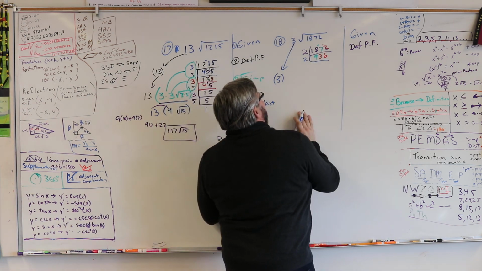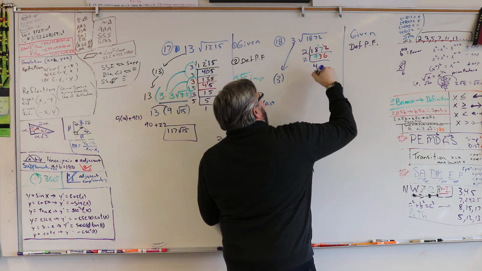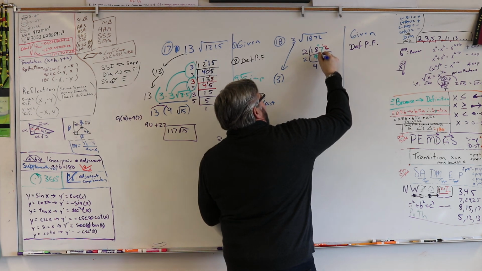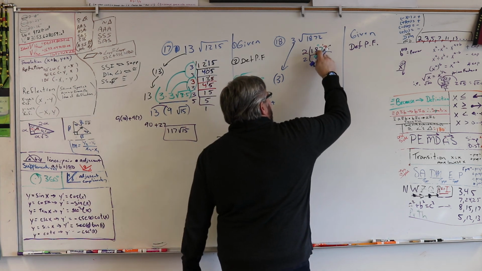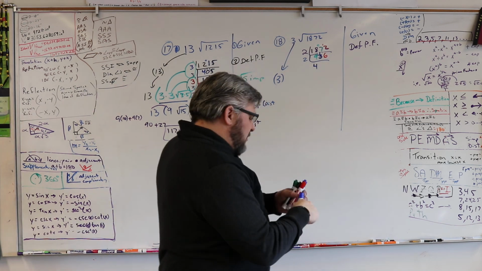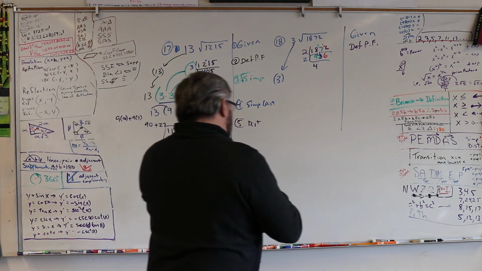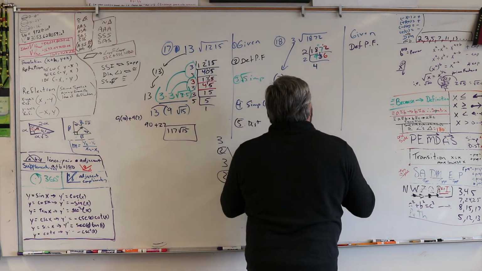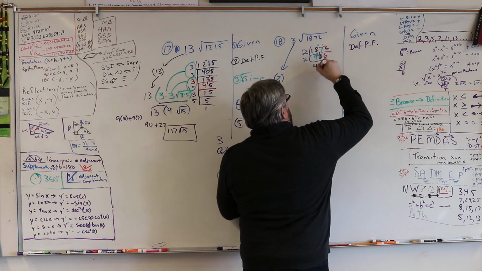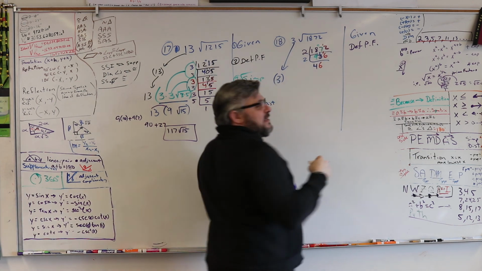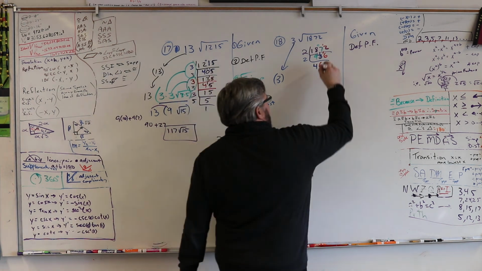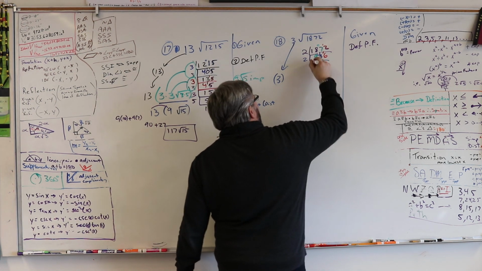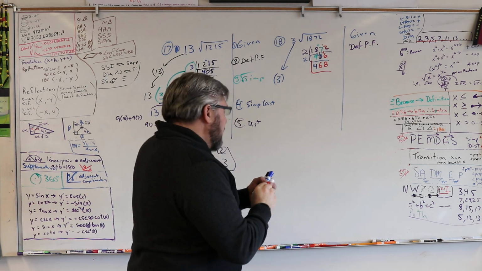2 goes into 9 how many times? 4. 4 with how many left over? 1. Okay, so 1 and 4 there. So we had a 1 up there, right? So 1 and 3 would be 13. So 2 goes into 13 how many times? 6. Good. And then that's with how many left over? 1, right? So that's 1 and 6. So how many times does 2 go into 16? 8. All right. Okay, do we use 2 again?